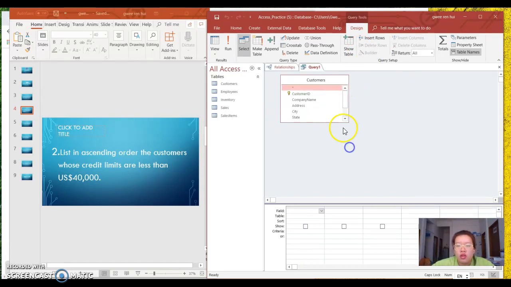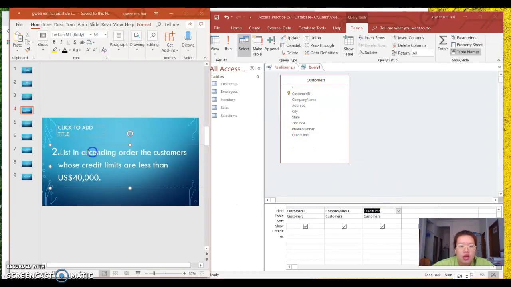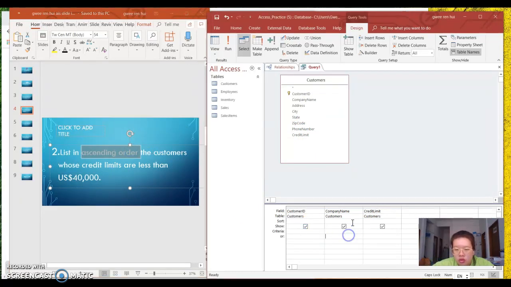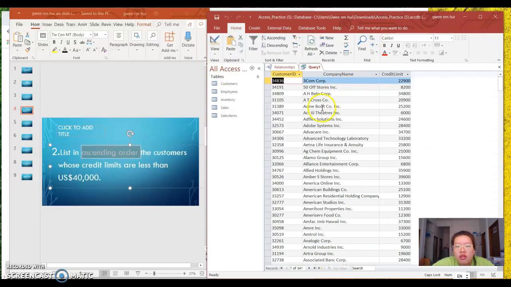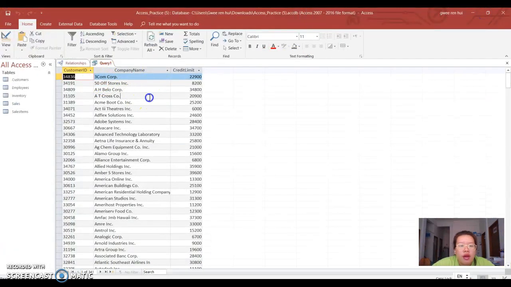What we need is customer ID, company name, and credit limit. And this one is customer in ascending order. So we go to the company name and click ascending order and less than 40,000.